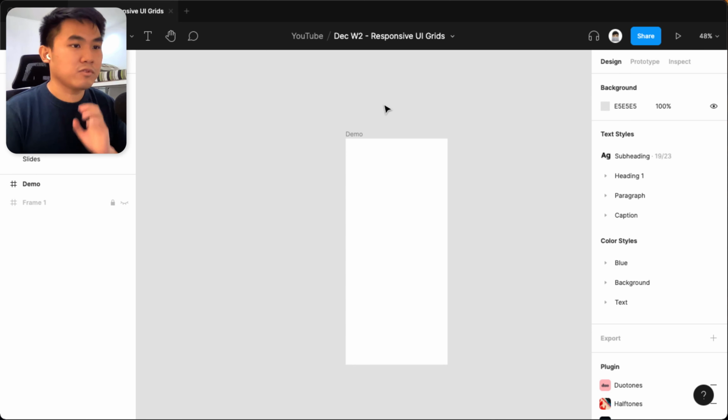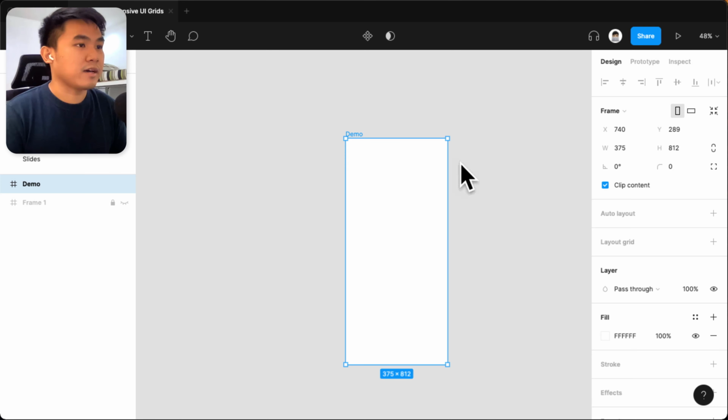So at this point, it really doesn't matter whichever screen size that you choose because we're creating a responsive grid after all. But I just have a strong preference for this size right here because I think it's one of the most common screen sizes around the world. I'm not so sure, I don't have the data for that. So yeah, I just want to put that out there.